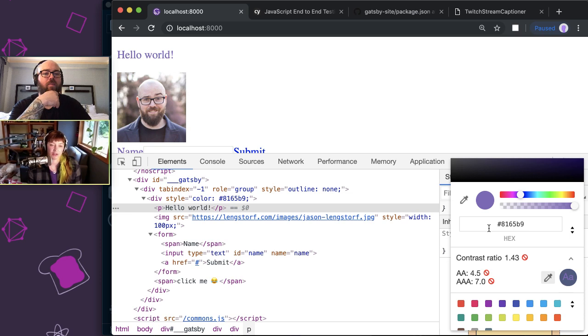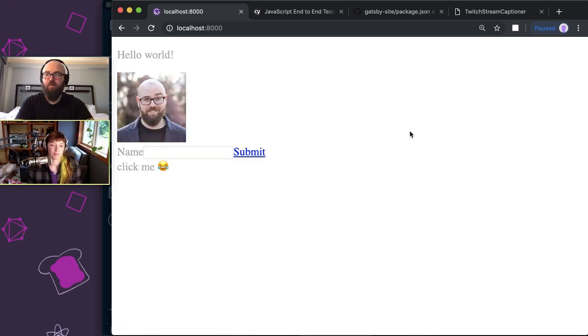This color contrast is the most common accessibility problem on the web. So we needed an awesome tool like this. Okay, so that is really, really useful. If I refresh the page, we lose all of our cool fixes. We're back to this masterpiece.